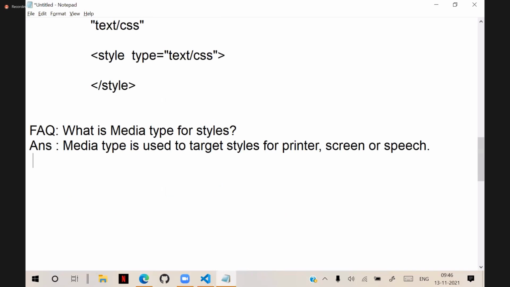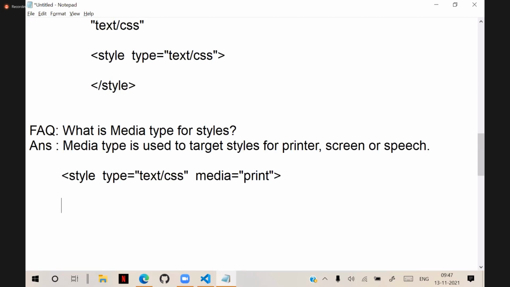So syntactically like this: style type is equal to text/css and media is equal to print. These details, notes and examples I will upload into the classroom today. So detailed notes and everything I will upload, same as HTML.